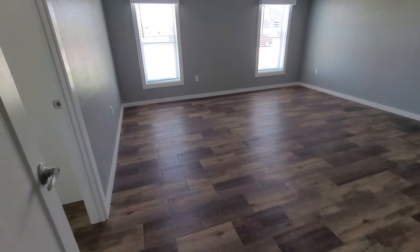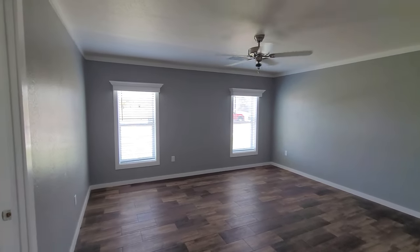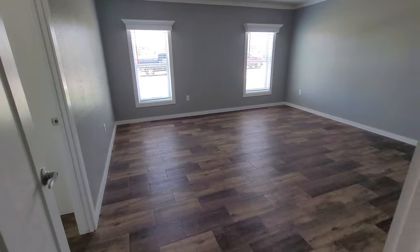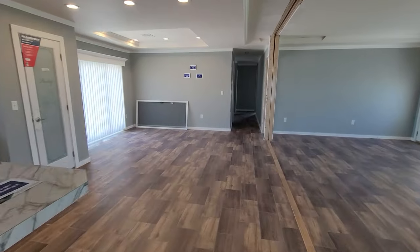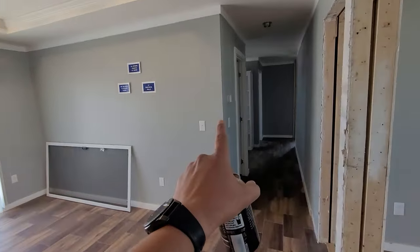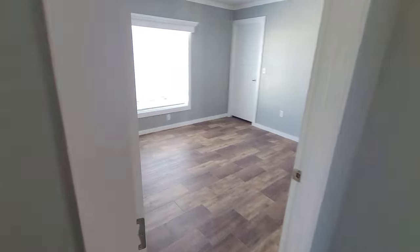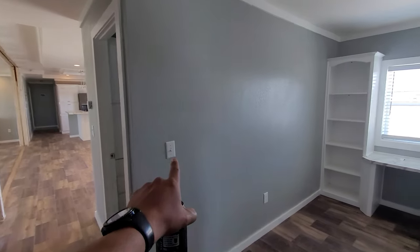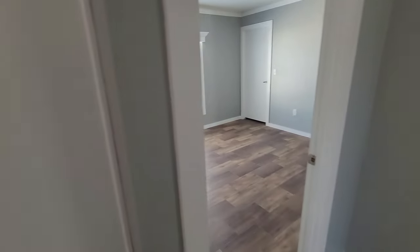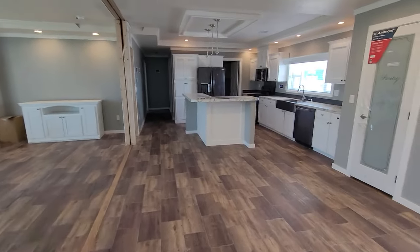I'll give you one last look at the size of this bedroom. I kid you not, you could fit two king-size beds side by side and still have enough room for an entertainment center, dresser, and nightstands — just massive. Now right here you have an option: you can remove this bathroom and the bedroom next to the office and the office itself and have all this be open space — a den or second living area — or you can remove this bathroom and office and keep the bedroom spaces that you see, or remove the office altogether. These homes are easily customizable, folks. We have several floor plans for you to choose from — just come by and take a peek.